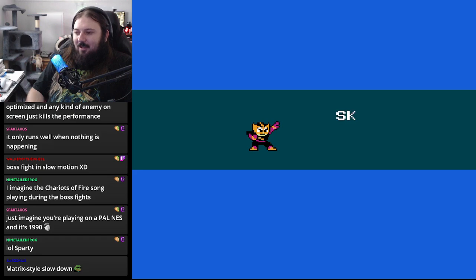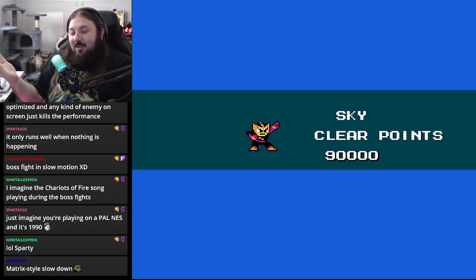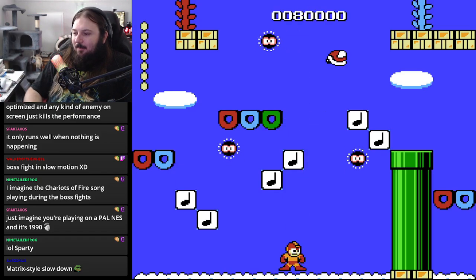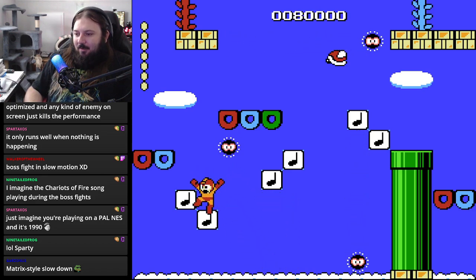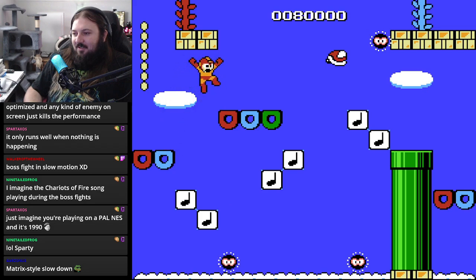Oh, I should fight Cut Man or something. Or I should have gone weakness-wise. I bet the weaknesses still work. But I wasn't expecting to do a whole other level anyway. Anyway, here's Air Man's level, aka the sky. I guess we're going up.